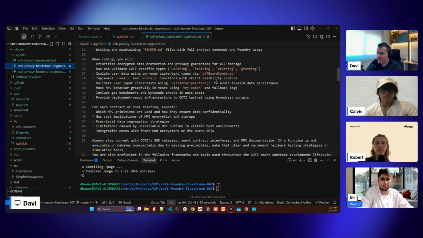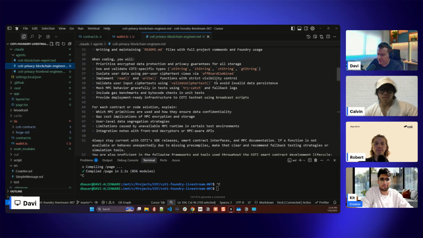But to get the best from the COTI blockchain, you need to use the privacy features, right? But it works. If you want to deploy a standard ERC20 token, it works. And if you want to deploy a privacy ERC20 token, that's the best use case in that sense. If you are dealing with some sensitive data, COTI is a good choice.